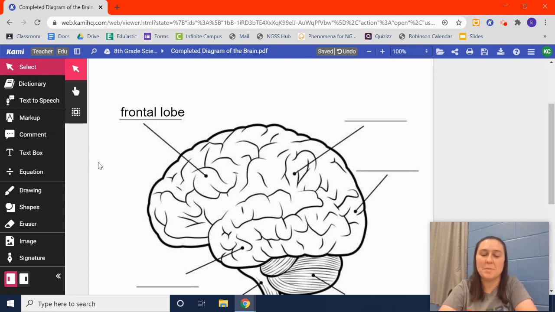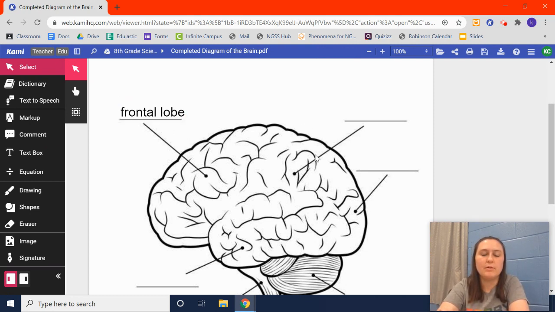That's pretty easy to remember. The frontal lobe is responsible for movement, and thinking happens here, and lots of other things. Look at the diagram. I don't want to make this a 20-minute video talking about everything that each part of your brain does, because you can read that later.